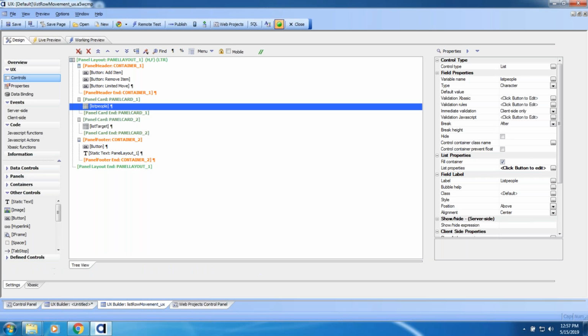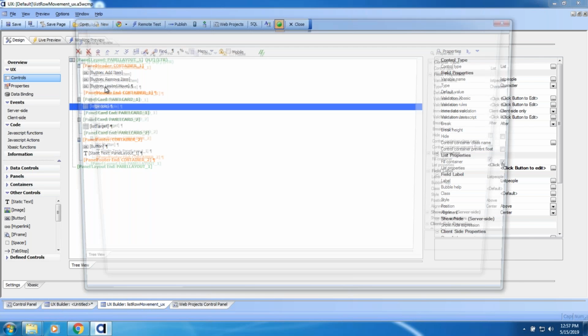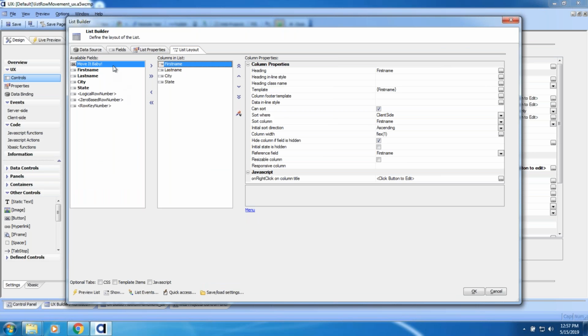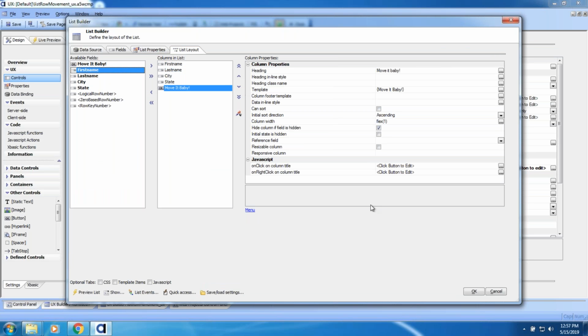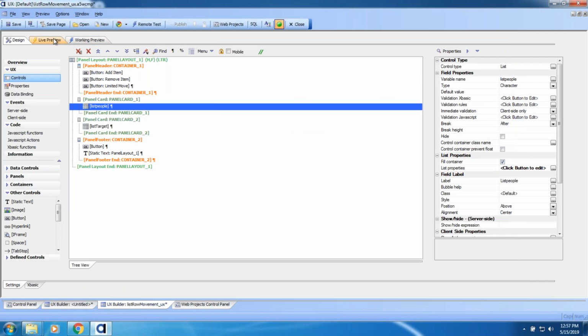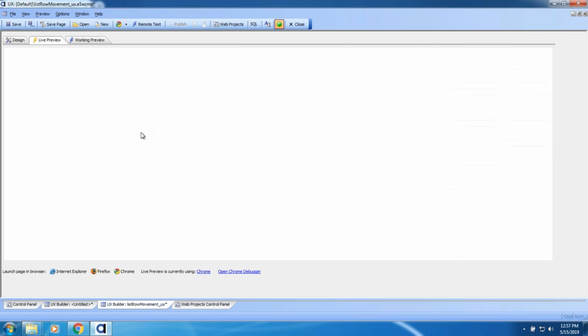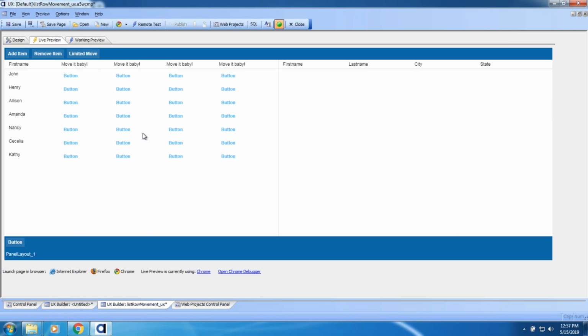Oh, I have to go back in here. I've added the button to my fields, but not to my layout. Where's my layout? So I go over here. Now layout item. And then I can go there. See, you thought I was going to work in preview. There's probably a betting pool on that out there. Oh, who won that one?